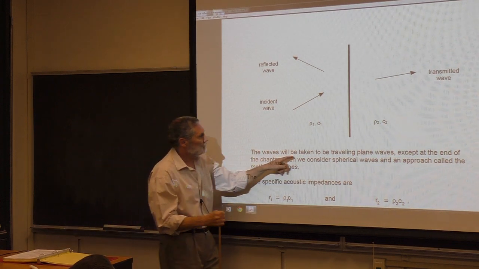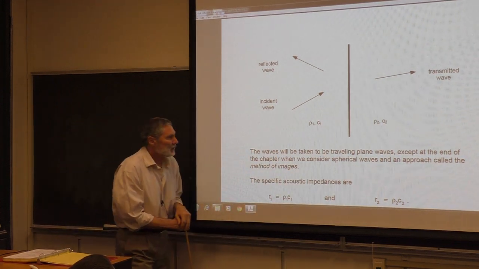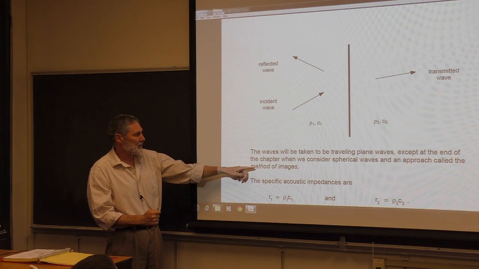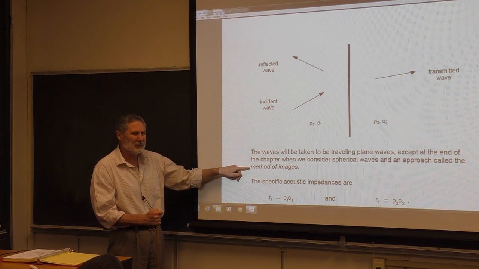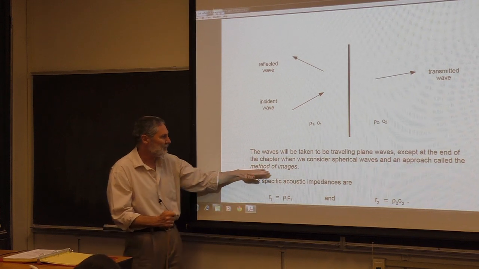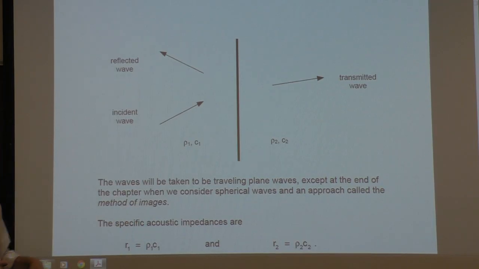We're going to take the waves to be traveling plane waves, except at the end of the chapter where we'll do this really interesting method called method of images. Some of you may know it from electrostatics. It's amazing. You can very easily get answers to problems that look quite complicated.